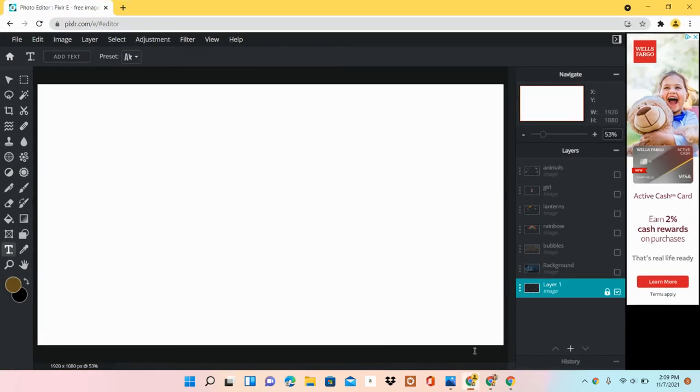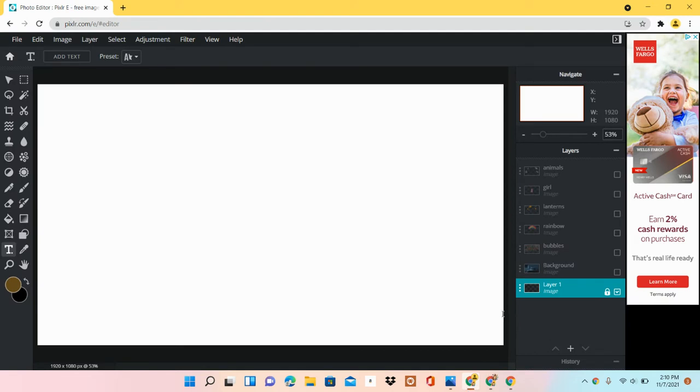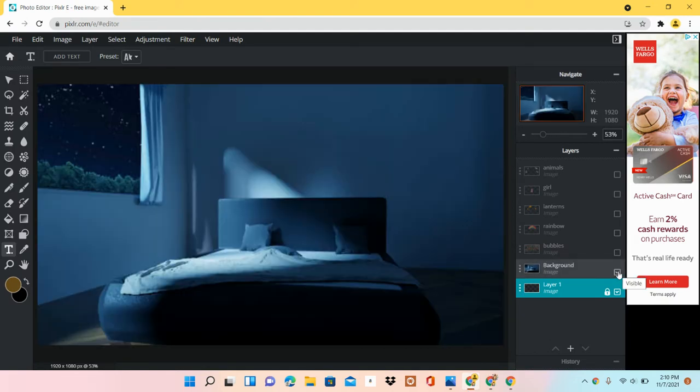Okay, so I was already putting mine together, so I will show you what I have so far. I chose the song A Million Dreams from The Greatest Showman. You've probably heard it before. It's very popular. So I'm going to show you how I put this together with everything that was required on this checklist. So, number 1, background image. I have this background image here. I just searched in Google, found an image I liked, and I stretched it out to make the whole page.